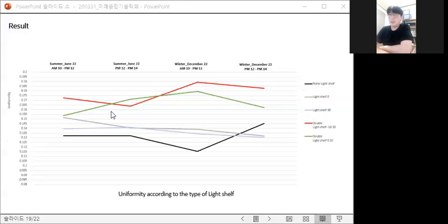Thus, in the double light shade system, the upper and lower light shades were installed at heights of 2300 millimeters and 1800 millimeters, respectively. The optimal angle of the light shade was 30 degrees in terms of case 2. In case 3, the optimal setting was achieved when fixing the upper light shade to 0 degrees and setting the lower light shade to 10 degrees and 20 degrees.